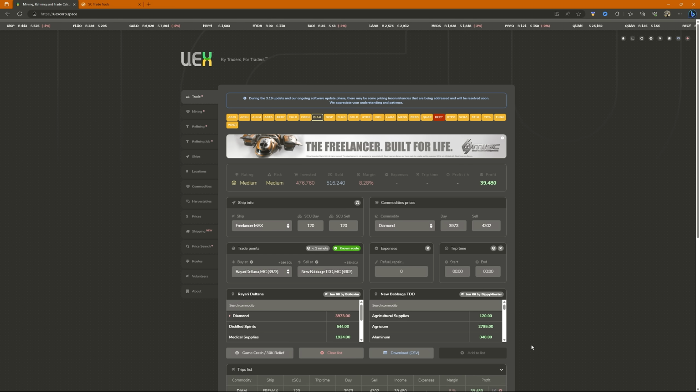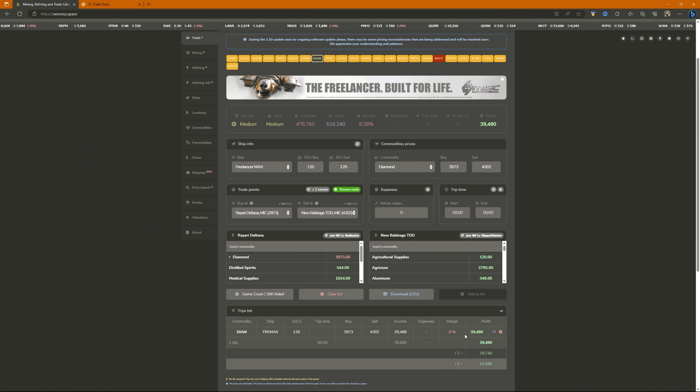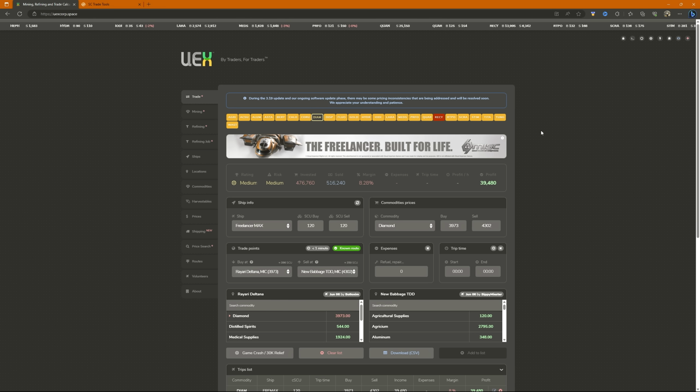So what I do then is I add that to my list down here, and it works out that much. If you've got two people, that much; if you've got three people, that much. So I'm going to do this one today. But even though this says about 39,000 profit, I think I can earn about 50,000 depending on the stock levels. So that's what I'm going to do today.